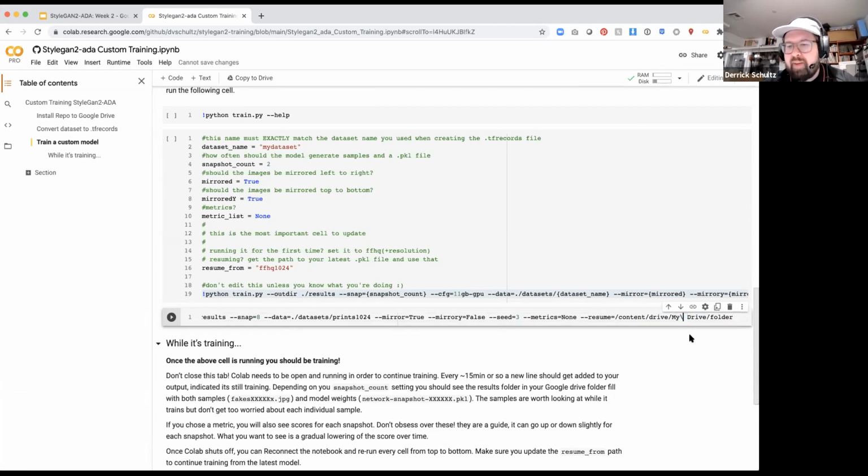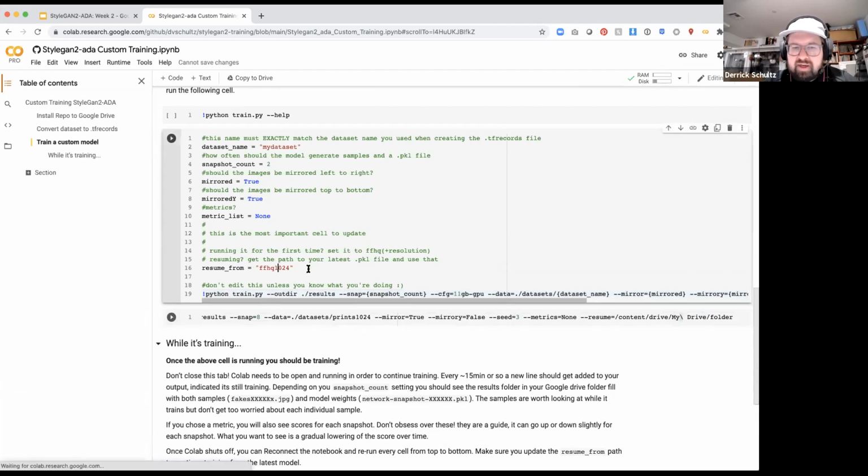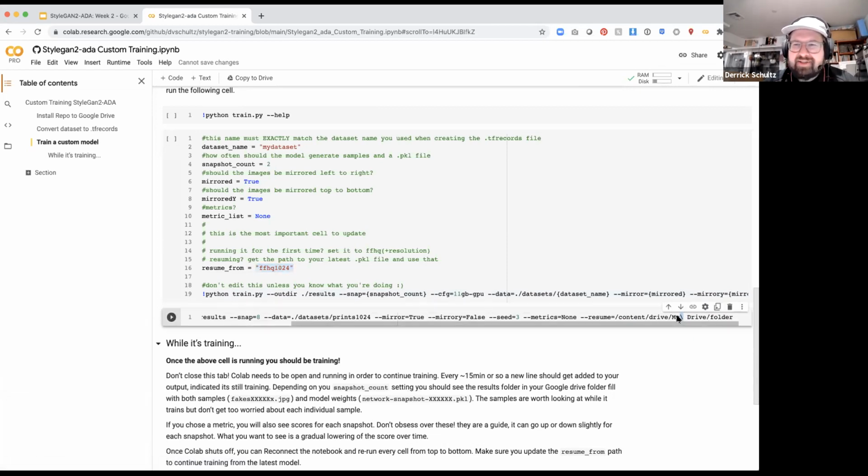So you will probably see me do this more than likely. One thing I also noticed is that it's a little funky: if you set it as a variable, you need to wrap it in quotes so it's a string, but you also need to include the escape character, which just gets really confusing. So if you run into issues where it says something like drive/folder is not recognized, usually that means your My Drive has an issue here. This is one little trick to keep an eye on. I would say probably about 25% of the errors that people send me through various classes are because of this. So just be aware of that.